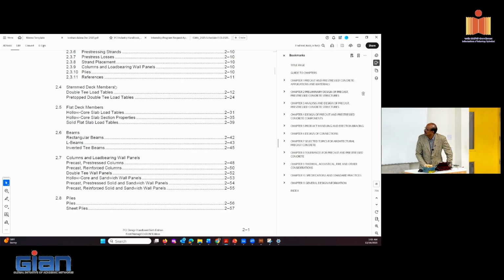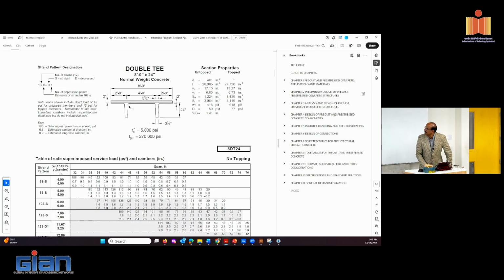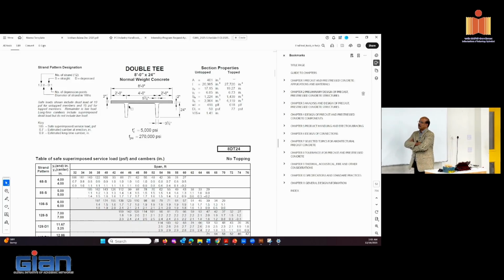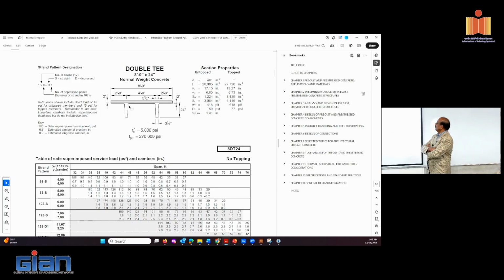2.4 is a double T floor. So you have a building that you're designing, let's say a parking garage. You have dimensions for each of the bays, or how you're going to be supporting the floor slab.